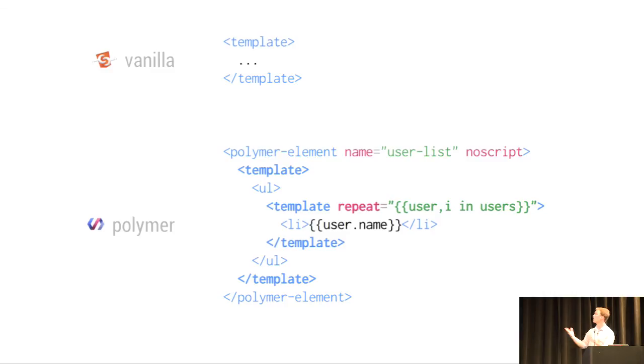So in this case, if I'm trying to create a list of users, I can say, OK, here's my template. Here's my list of users, and here's what it's going to look like, and mark it up. And Polymer actually extends templates. We give nice, powerful behavior on top of templates. So we let you do things like template repeat. So maybe you want to have a repeated list of users. So in this case, we use Polymer's data binding to bind into this template tag and then repeat it, just like a for loop, as actually in the DOM. And we stamp that out for you and make sure that it's efficient.